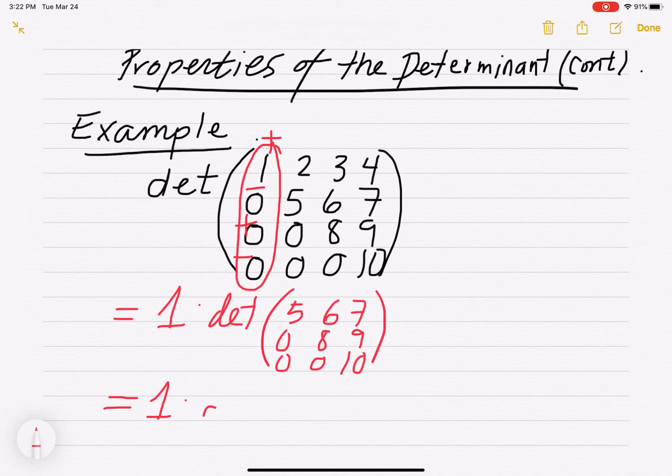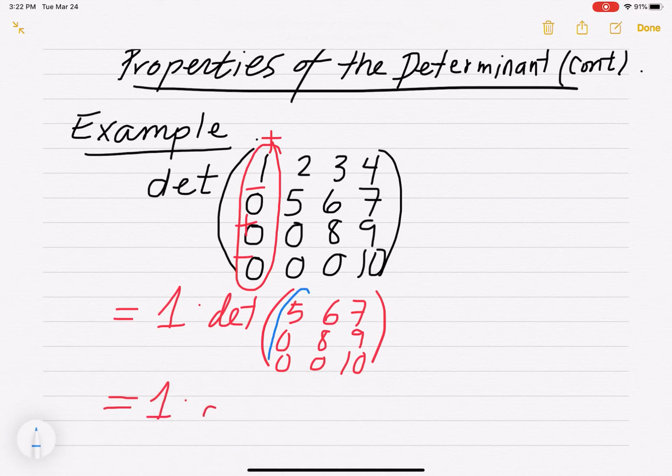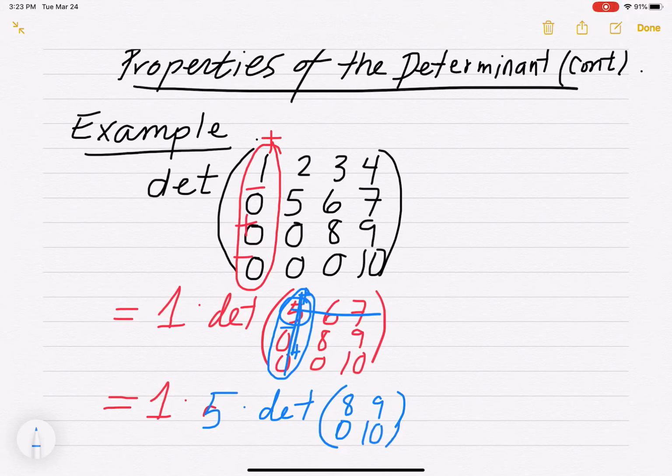Well, how do we take the determinant of a 3x3 matrix? Well, we can go down the first column once again, because we got 2 zeros there. So if I expand on the first column, I'm going to do signs plus, minus, plus. So we're going to start with the entry 5 there and multiply it by the determinant of the submatrix. When you cross out that first column and first row, we get 8, 9, 0, 10.